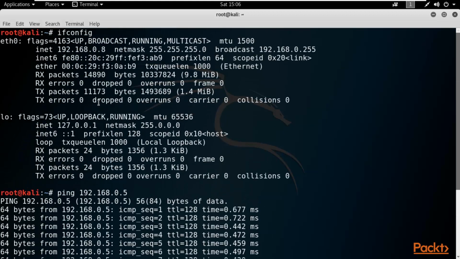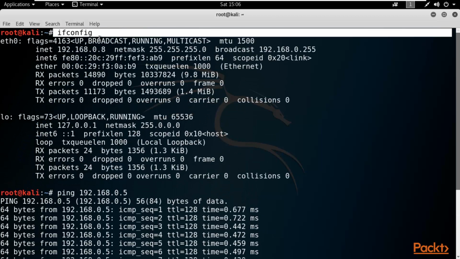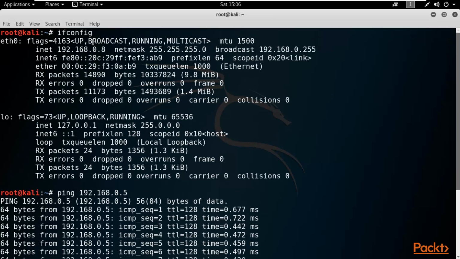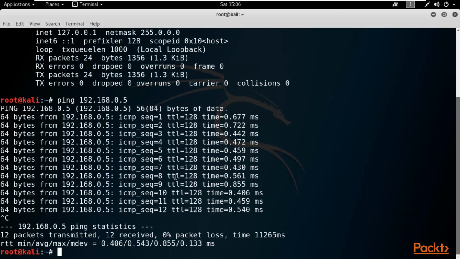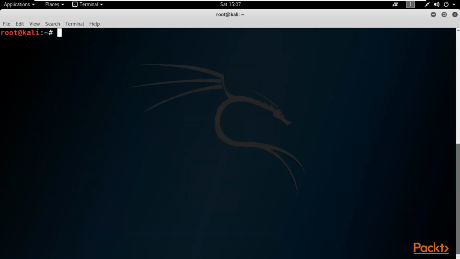So in Kali Linux you can type ifconfig to check the IP address. In Windows, on command prompt you can type ipconfig to check the IP address of the Windows operating system. You can check ping, and you can also try traceroute. For example, let me clear it. Traceroute provides information about the number of hops between your system and the target system. For example, this is the Kali Linux operating system, and if I want to check the hops between Kali Linux and my main operating system, which is Windows, you can gather information about it.